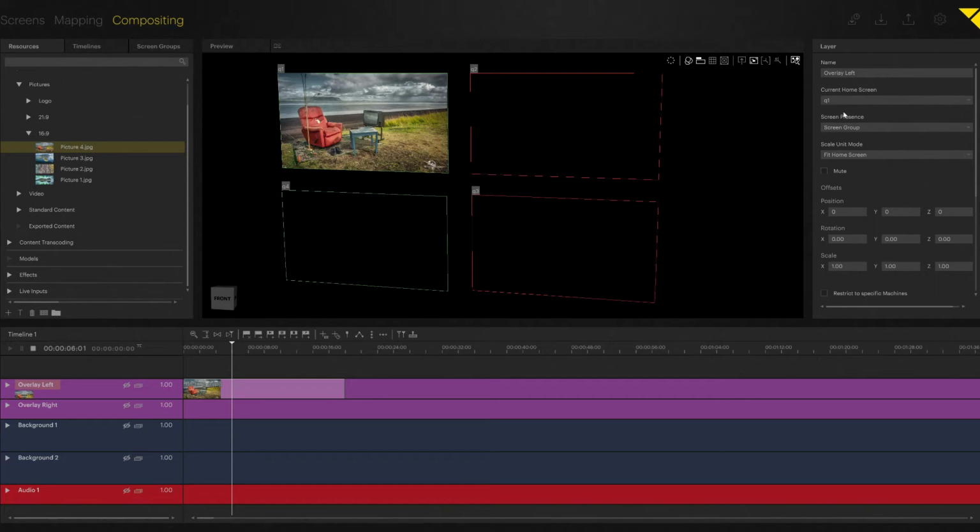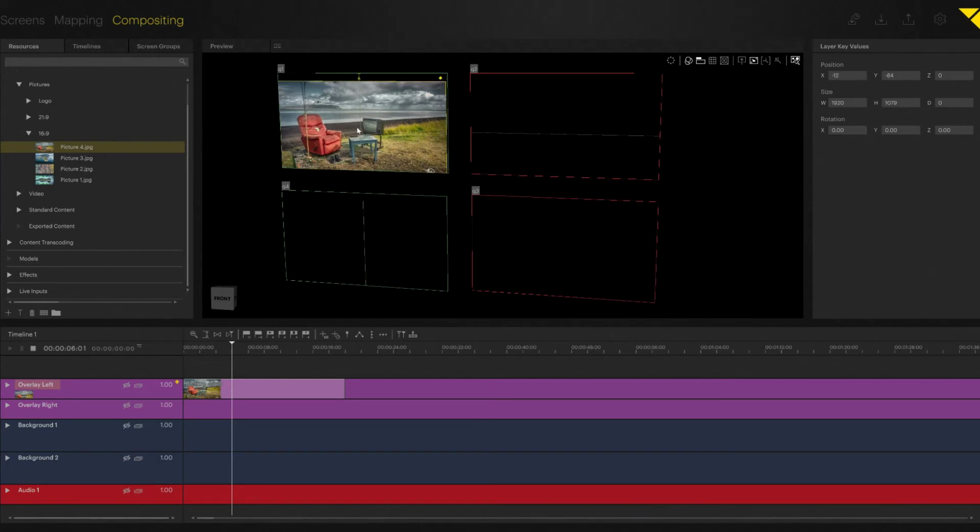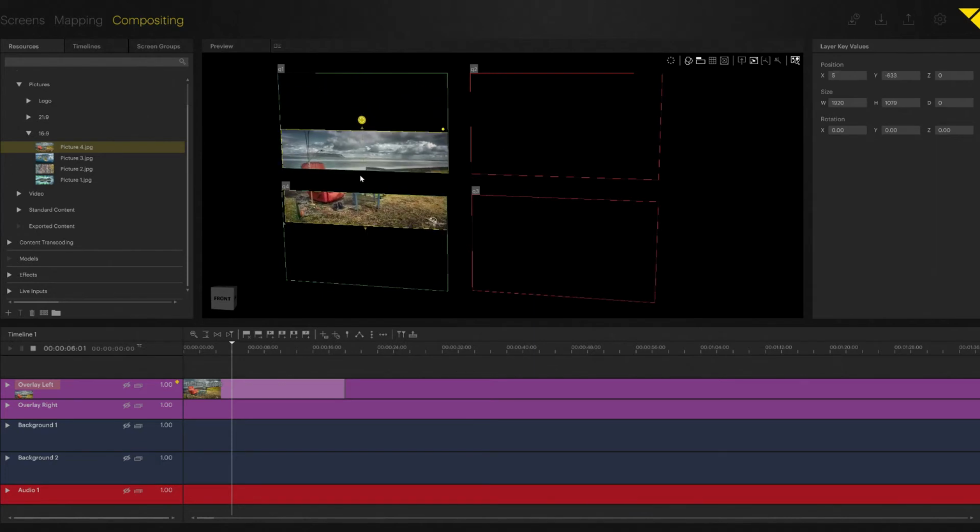So this one should be on display Q1, and the screen presence for this layer should be set to screen group. So what does it mean? If I now change the screen presence to screen group, which is by the way the default setting, if I move now my content from the top screen to Q4, then it will be visible there as well.